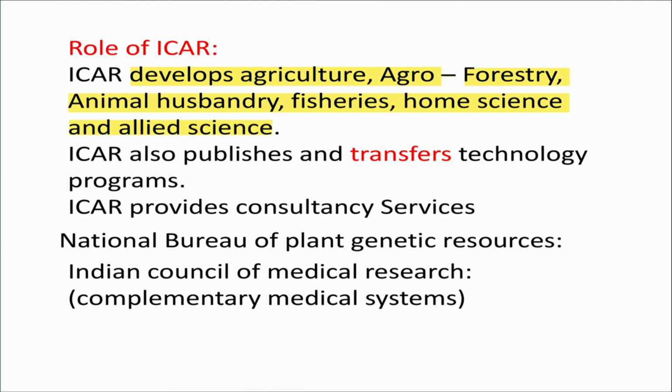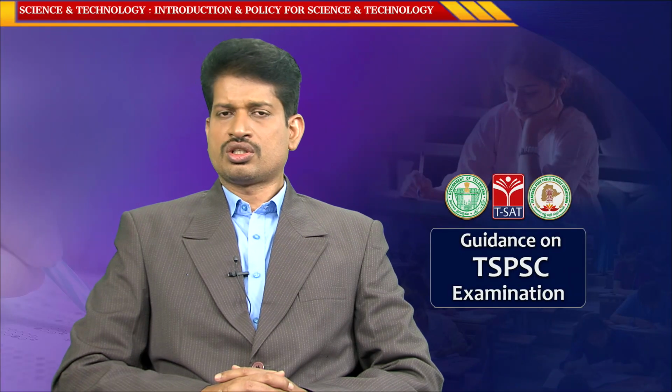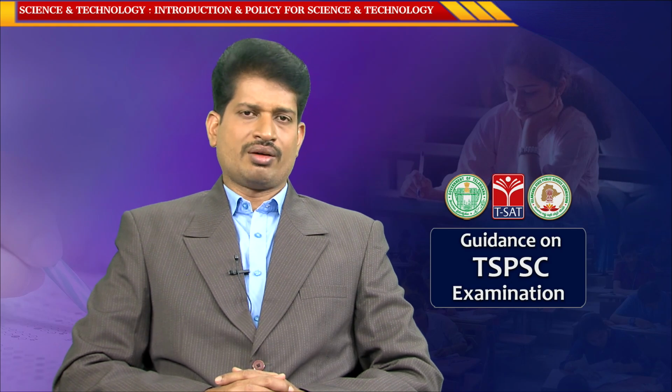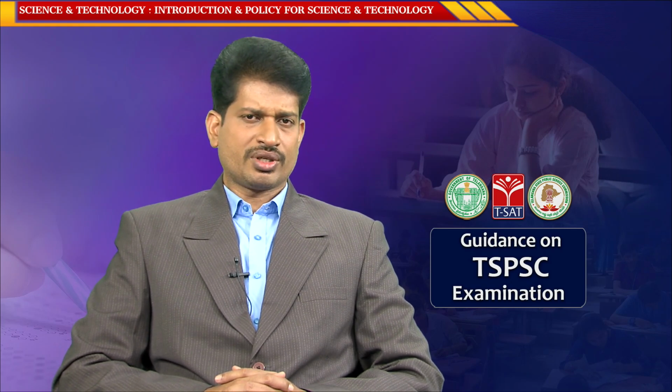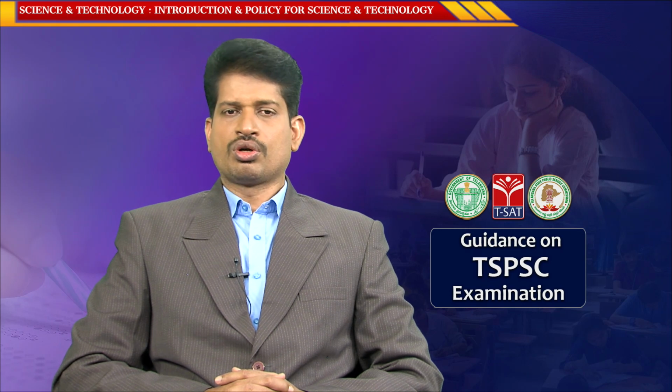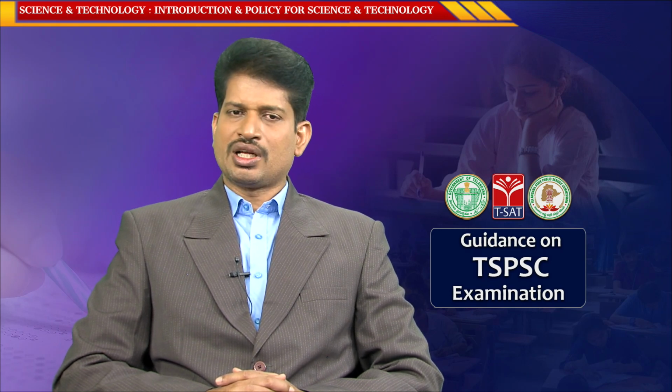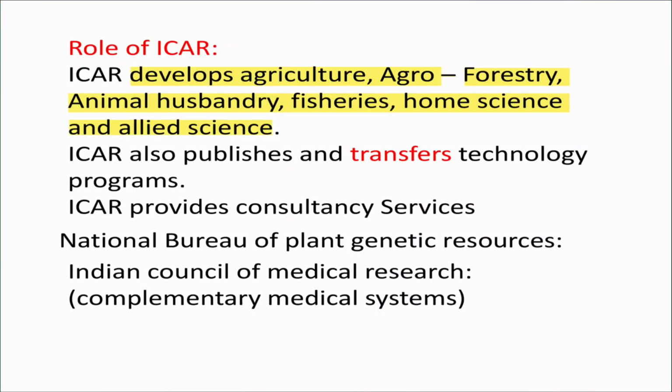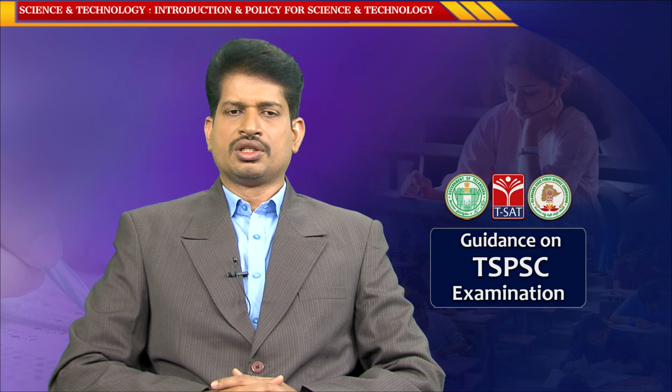In this context, by developing different crop variants, hybrid variants, with the help of genetic engineering, GMOs, genetically modified organisms or species of plants can be developed for better production. And agroforestry is the development of forest species in the transitional zones between the villages and the forests, because they have certain economic advantage. So identifying certain species which have economic advantage and cultivating them in the buffer zones is for the economic advantage of the rural sections. Development of animal husbandry, fisheries, home science and allied science is the main aim of the Indian Council for Agricultural Research.